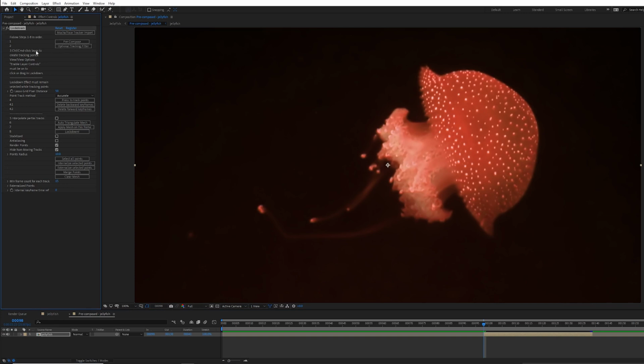Lockdown is based off of points. The points are tracked, a mesh is generated, and then a texture can be applied to the mesh. To create points, you can control-click, or you can control-click and drag to create a lasso and create a region of points. You can change the density here with the lasso grid pixel distance. You can alt-click to delete points. You can alt-click and drag to delete many points.